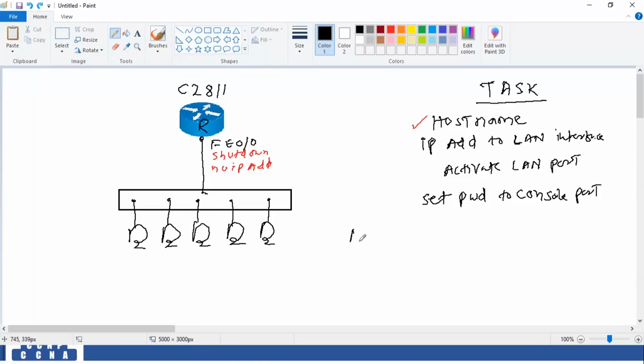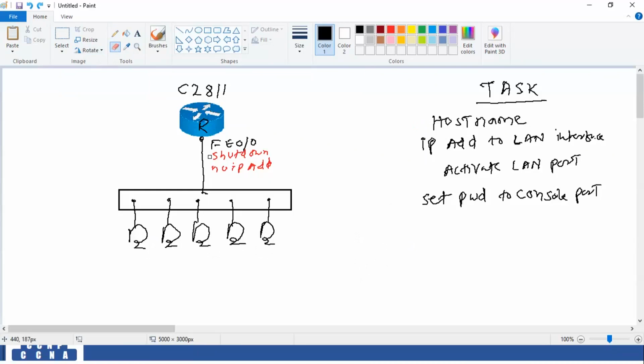So that private IP can be class A private IP, or class B, or class C. But here the requirement is only 5 hosts, very few hosts. Then which class IP address do you recommend? A or B or C? C. So what is the class C private IP address range? Start with 192.168, correct?